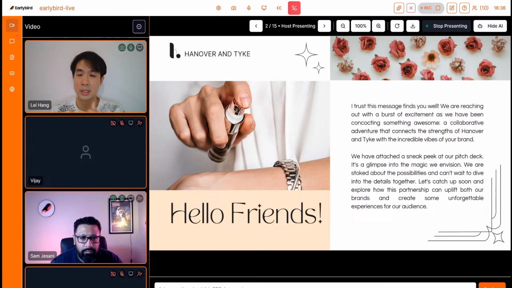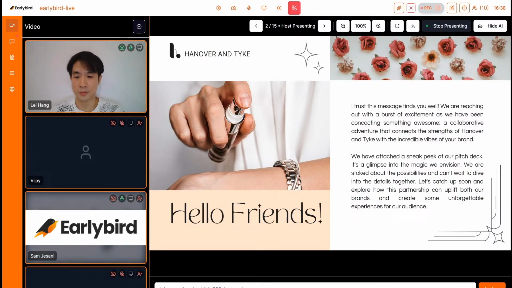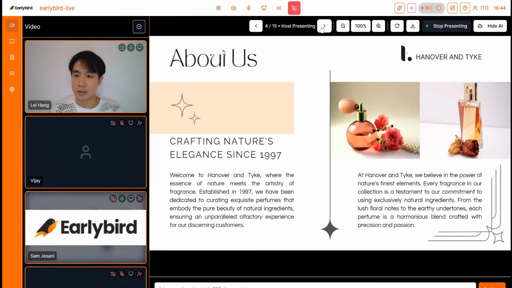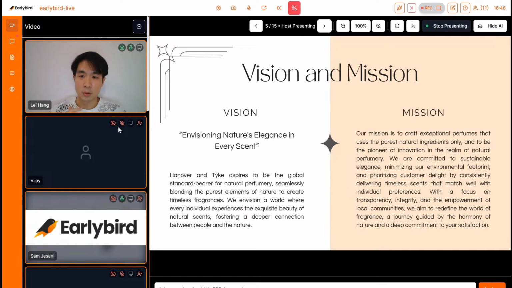At the bottom there's an AI assistant that will help you with the slide, right? So this is very interactive, and it's a great way to present slides as compared to screen share, because there are several downsides to screen share, right?